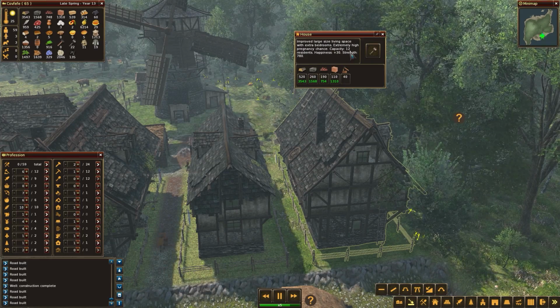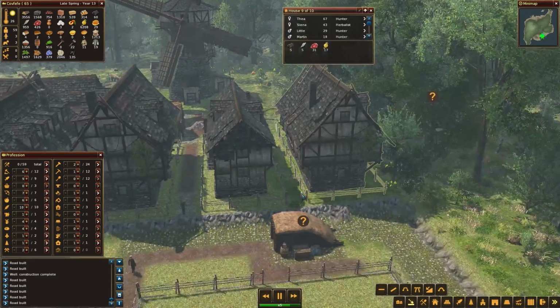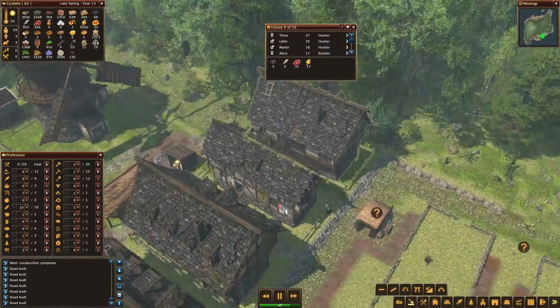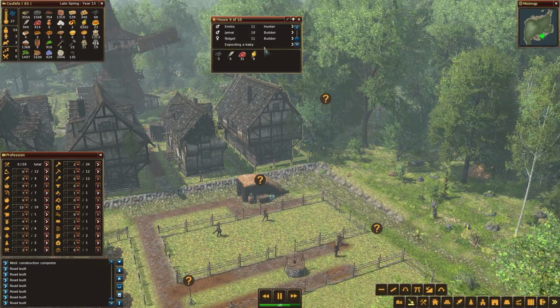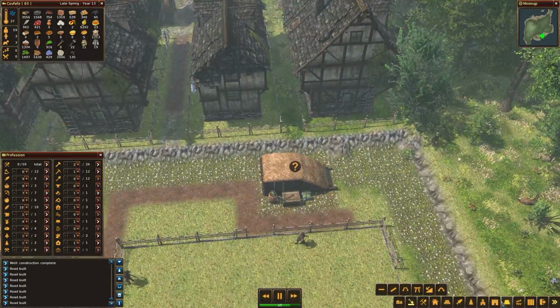Extremely high pregnancy chance, capacity 12, residence happiness, very happy. No, I think we can hold off on producing even more babies now. We've just given everyone a whole new house to move into, so we should see a little flurry of pregnant people pretty soon, expecting a baby. So I think that house is nicely sited.